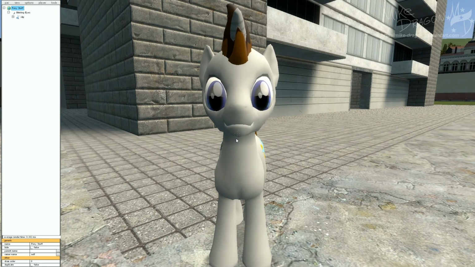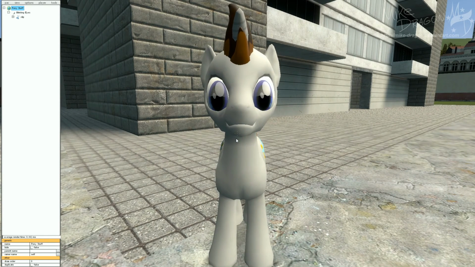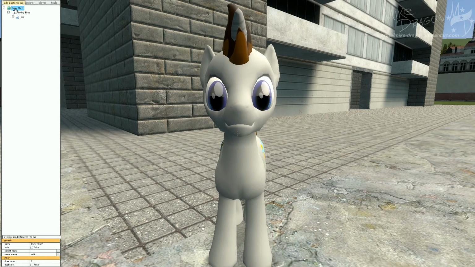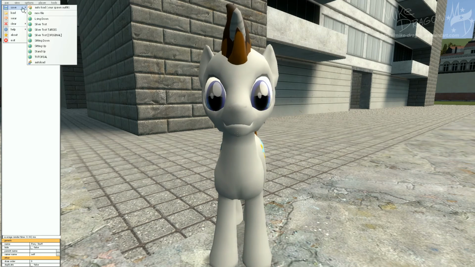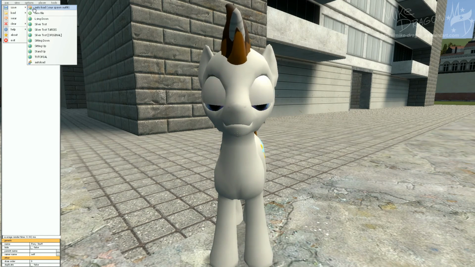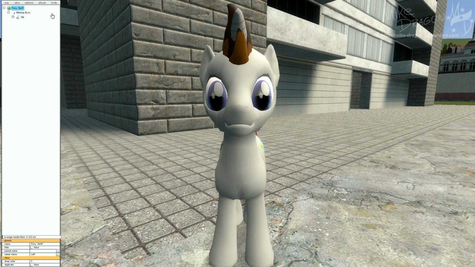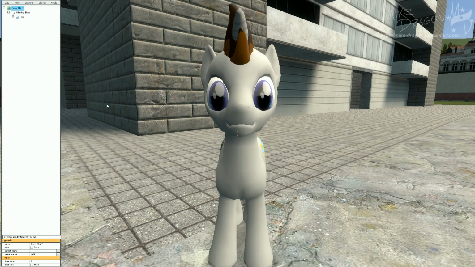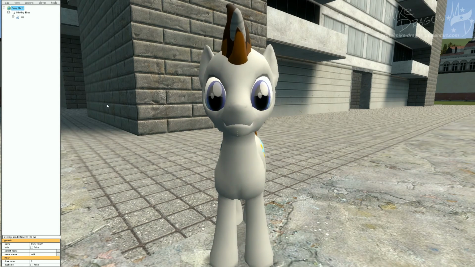However, it's not going to load automatically whenever you join a game or a server. For that to happen, what you have to do is click here on pack, save, and then click on new auto load. Sorry, on auto load. And that's it. Your pack is set.